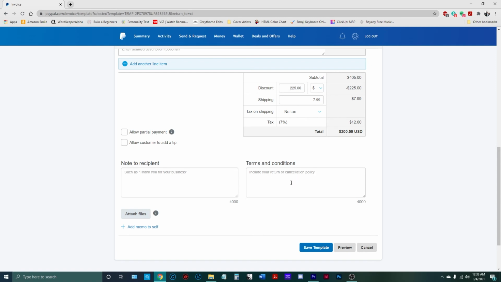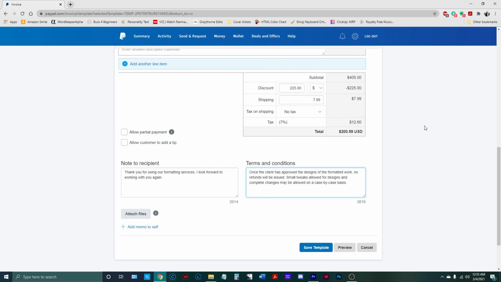I have a standard terms and conditions for serviceable goods. I actually Googled it and I just tweaked it until it matched my needs and I put it in there, but I'm just going to do something random to add in here for the sake of this video, just so you can see once we save the template and preview it, what it's going to look like.